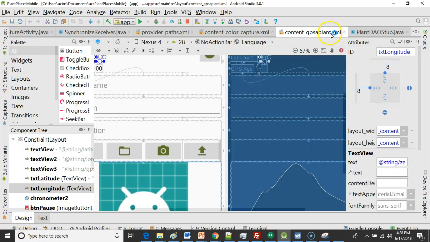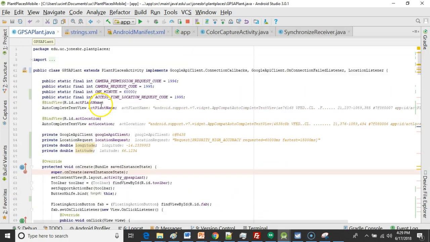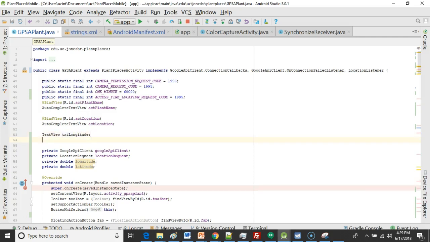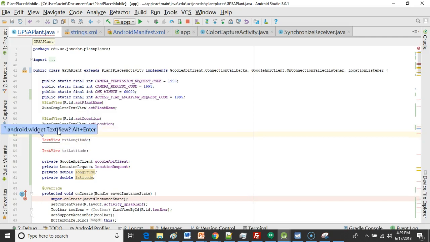So we can use our friend Butterknife to grab access to these two labels. I'll just go to our GPS plant, and let's go up towards the top, and let's say TextView txtLongitude, and TextView txtLatitude. And then we'll simply use this BindView annotation we see on line number 50.